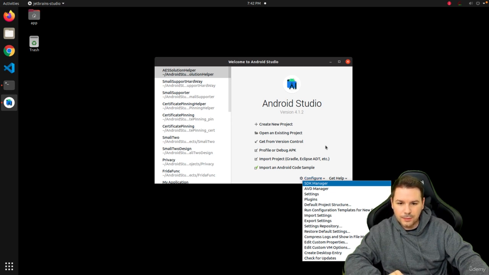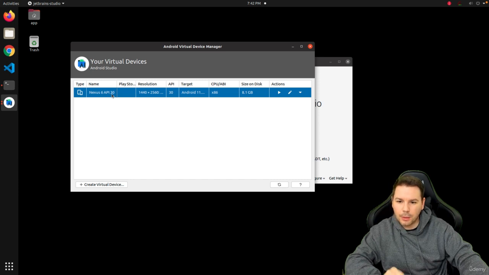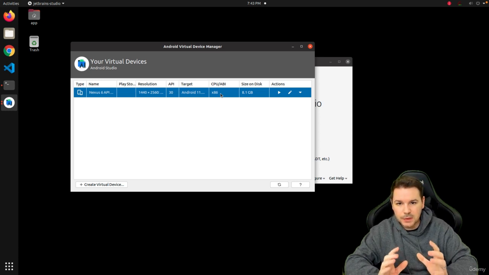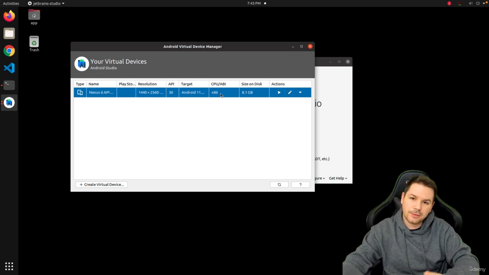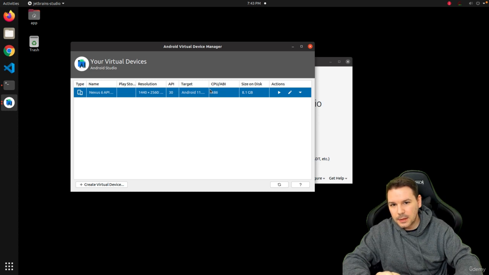Okay, within configure, if you're not having a project selected, we've got AVD Manager, which is the Android Virtual Device Manager. And here I'm now having a Nexus 6 RP30. So it's Android 11 RP30. And here we can see CPU architecture x86. The Android Studio also has the ability to emulate ARM devices. ARM is the CPU architecture for those native smartphones, not those fake ones we are using right now. So this one is a little bit slower. Okay, it's not a little bit, it's way slower because it needs to be emulated on an x86 architecture. If we are emulating an x86 within an x86, this is way faster.